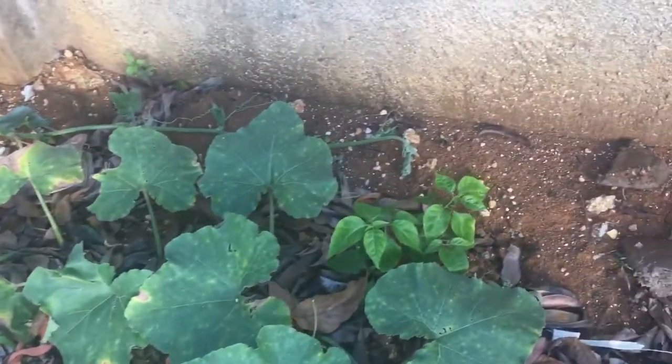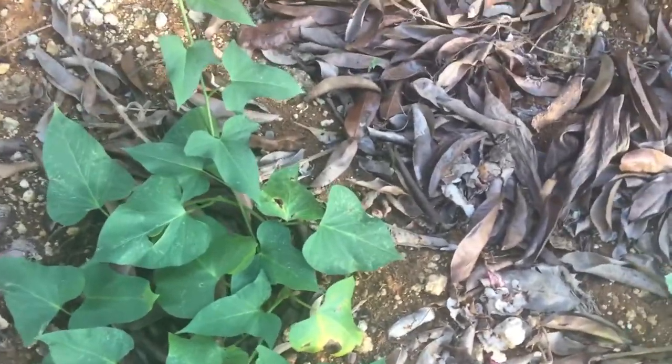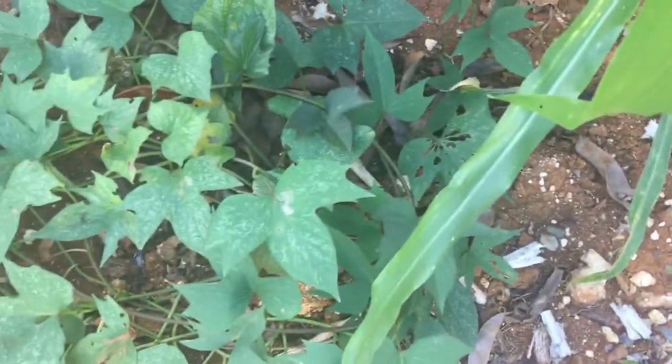This is what the garden looks like — a little garden. And we have sweet potatoes here, coming soon. Sweet potatoes, more pepper trees, scotch bonnet pepper trees. Here we've got okra — okra tree, this is what it looks like. We have corn here, little corns growing up. Sweet potato tree again and this is the orange tree.